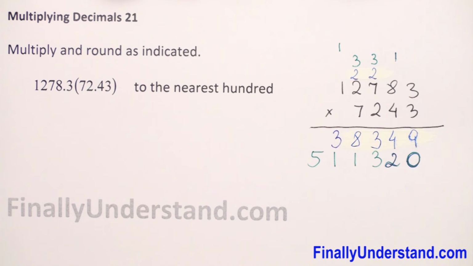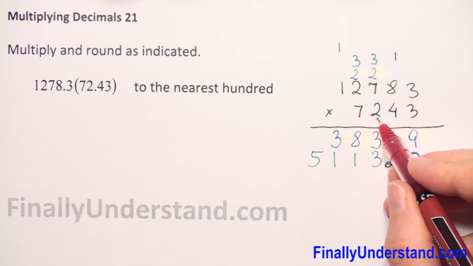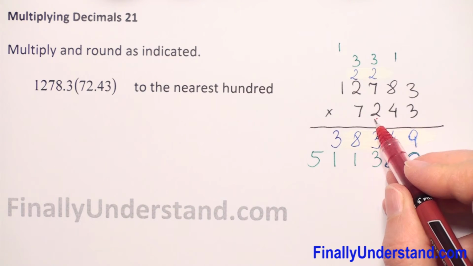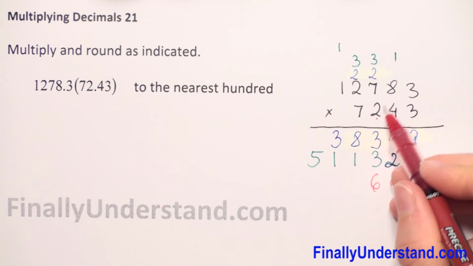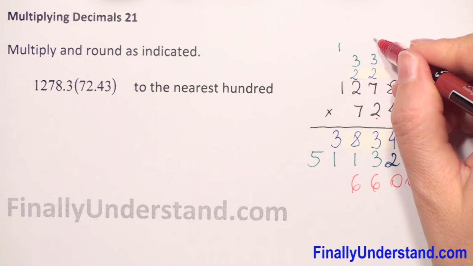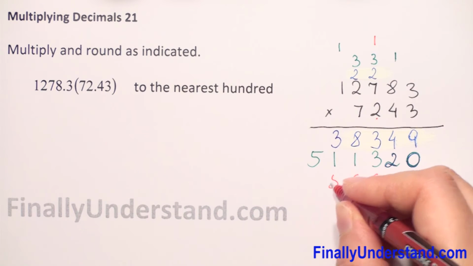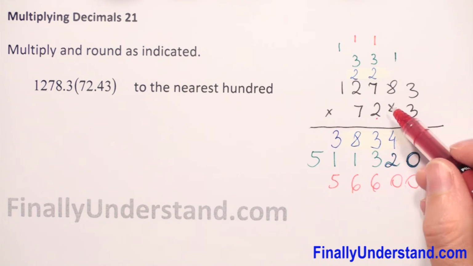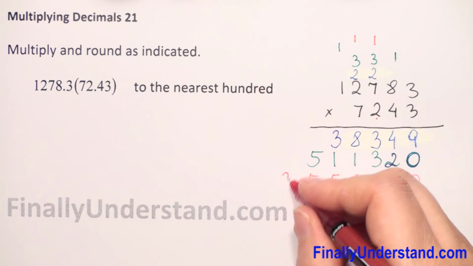And next we have to multiply 2 by every number in the first row, but don't forget 2 is the third digit, so this is 200. 200 times 3 is 600. 2 times 8 is 16, so we have 6 and 1 will go to next column. 2 times 7 is 14 plus 1 is 15, so we have 5 and 1 will go to next column. 2 times 2 is 4 plus 1 is 5. 2 times 1 is 2.